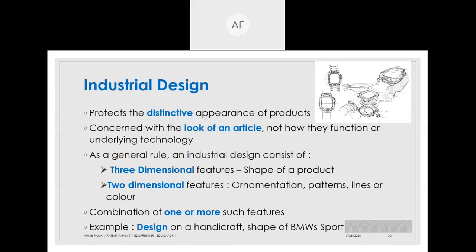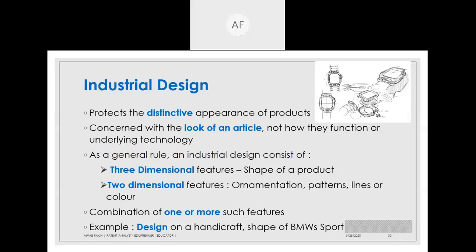These features should be judged only by the eye. That's it. Industrial design adds commercial value for the product. Design makes a product good looking and attractive. A good looking finished product must be appealing to the customer so that he prefers buying it over boring designs, right? We never buy a cell phone that has all the complete features but is not good looking, right? Industrial design is important for adding the looks factor to the product. It is very important to enhance the design of your product. Okay, so that is all about industrial design. I think you know the term for industrial design already, so let's not discuss that.